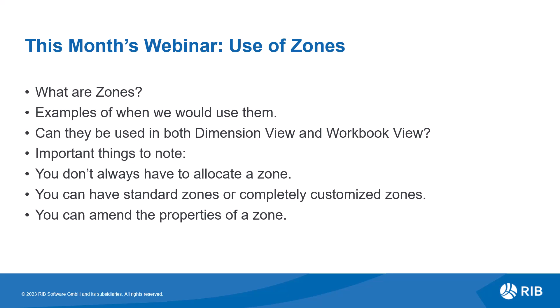Zones are grouped by zone categories. For example, Tower A, Tower B, and car park may be grouped into one category, while ground level, levels 1 to 20, and levels 21 to 30 are grouped into another. Each dimension can be associated with up to eight different zone categories at the same time. Zones essentially provide the ability to categorise dimensions and can act as a filter, allowing you to analyse data for a specified area of interest. By using multiple zone categories, analysis of measured quantities or cost estimates by multiple parameters can be conducted.